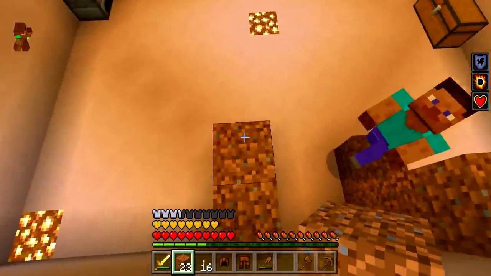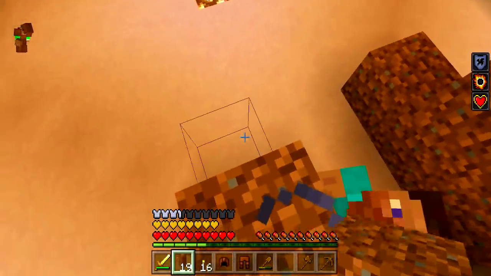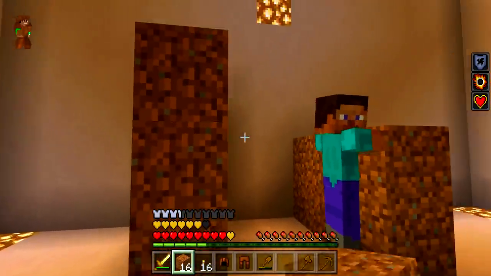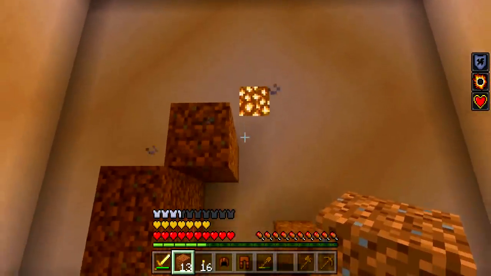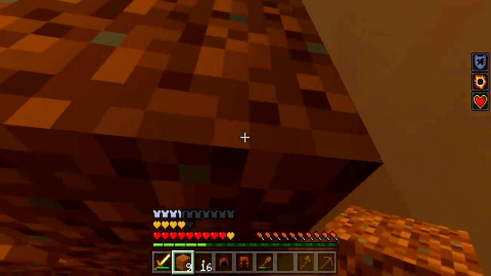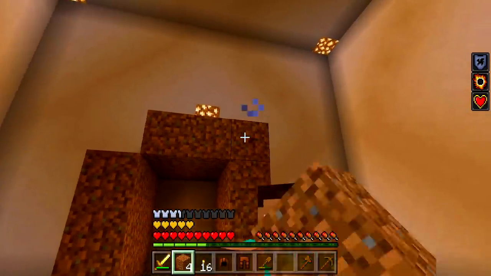Let me just go and jump over there. Okay, Steve, you need to chill, my guy. Look at it. Oh, he can jump up and hit me. Okay, that was a little bit rude. Okay, there's the roof, the little ceiling there. Okay, don't make me misplace my blocks, okay? Don't do it, buddy. Don't do it. There we go. That is looking very bad.